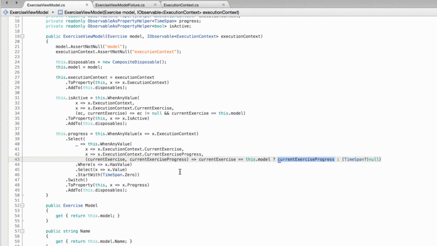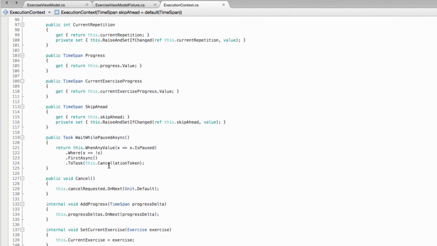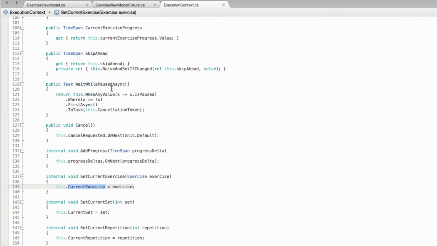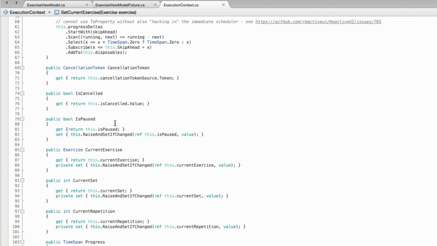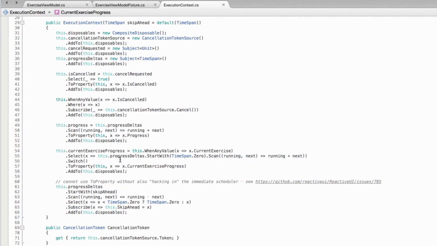And I spent a good while tracking this down, trying to figure out what the heck was going on. What I was expecting, of course, is that when we call set current exercise, the current exercise property would trigger an update before the current exercise progress property here, because the current exercise progress property is dependent upon the current exercise.